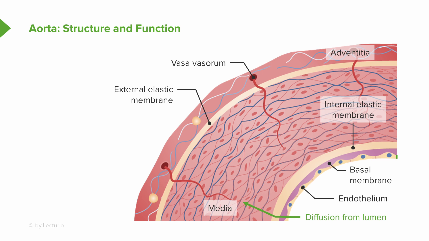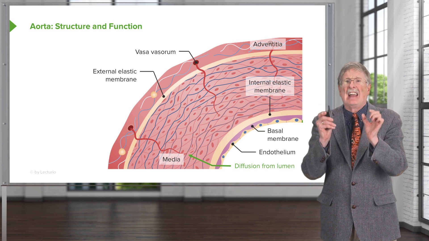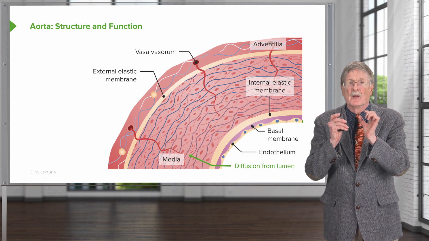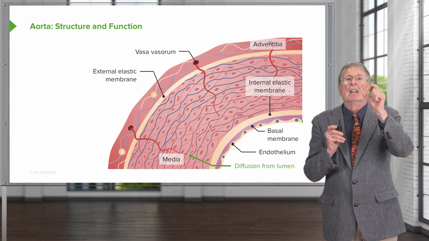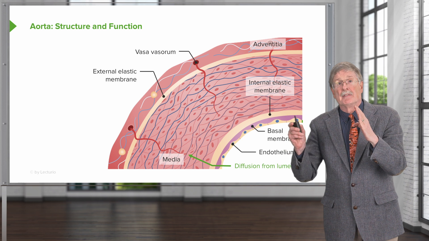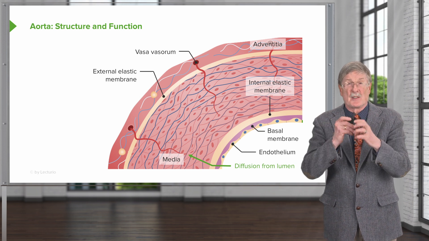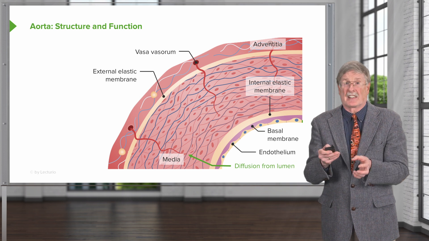That is how we perfuse and maintain the viability of the outer two-thirds of the media. The green arrow indicates the depth to which we can support the medial smooth muscle cells by diffusion just from the lumen. There is clearly a substantial thickness of the media that won't survive if we're dependent on luminal diffusion alone. So there is a watershed zone within the media. If we affect the vessels of the vasovasorum, the outer two-thirds of the media may die. If we thicken the intima, we increase the diffusion distance, and the inner third of the media may die. Understanding this explains many of the etiologies underlying aortic dissection and aortic aneurysms.